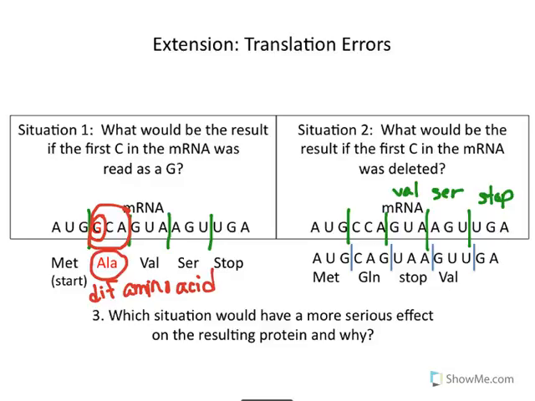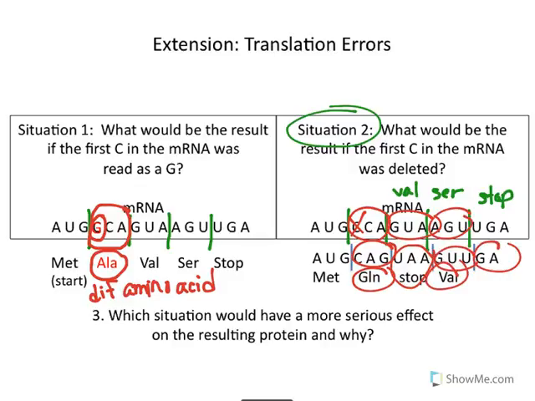Remember, we just completely got rid of this cytosine. So now what ends up happening is all of my codons shift on over. Yes, this codon is changed and we get glycine, and then this codon should have been valine, but now we get a stop. And then this one's changed, that's valine, and then that's not even a codon anymore. Because the stop codon came a lot sooner, and basically every single one of these codons is changed, I have tons of wrong amino acids that are being brought in.